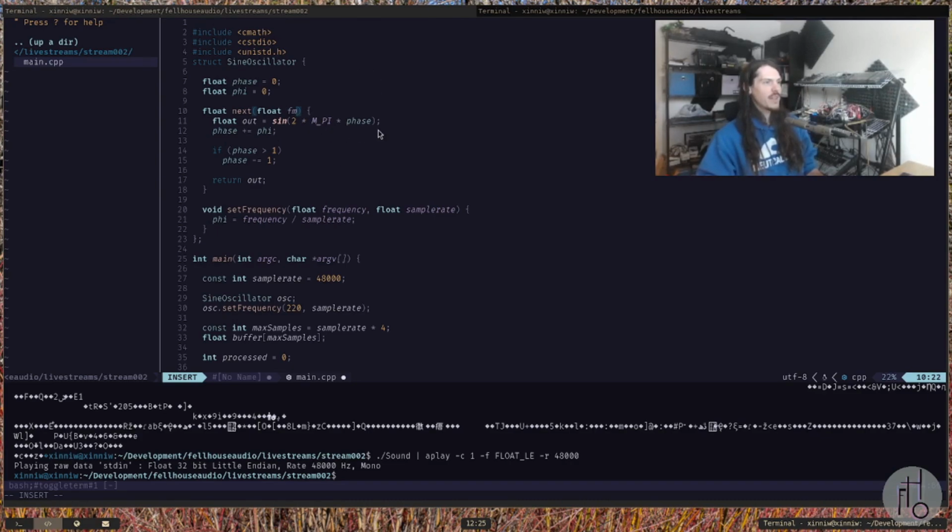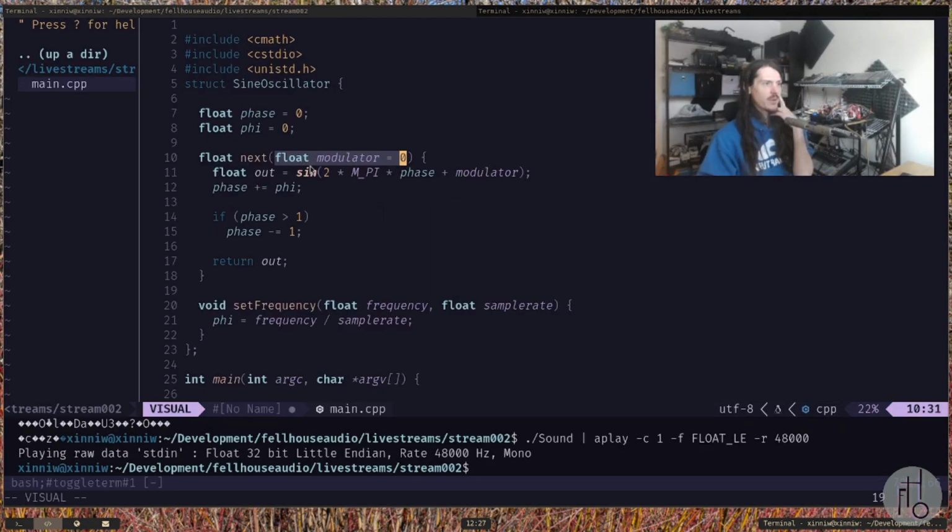We can also send in a sample, the FM signal, whatever the modulator is. Maybe we'll call it modulator. So this is going to be the modulating oscillator. We're going to set it to 0 by default because we might not want to do FM, in which case we'd call next without giving it any arguments. And in this case, we'll call next, giving it some kind of signal that's oscillating up and down.